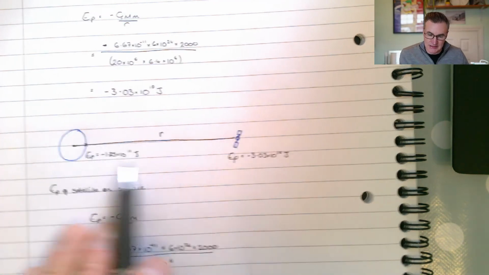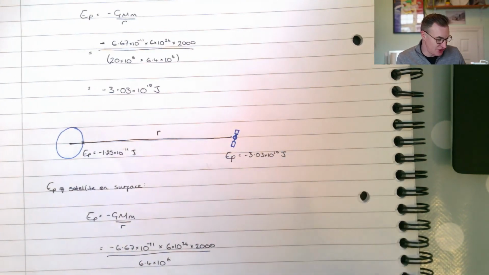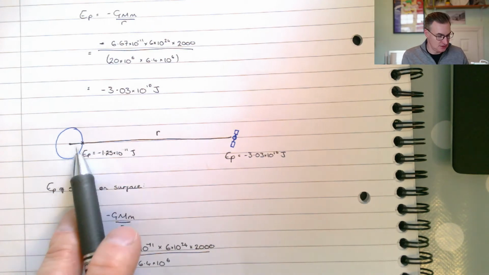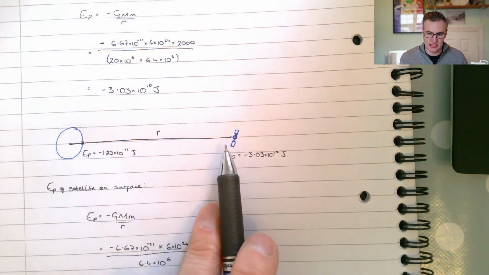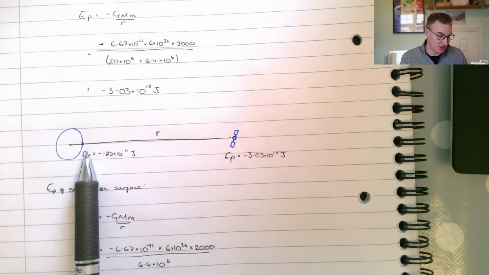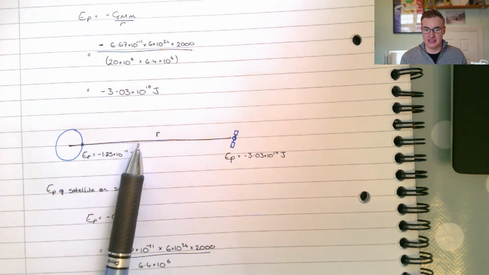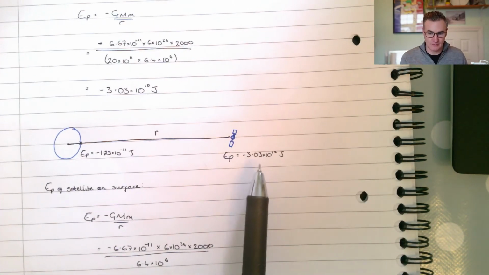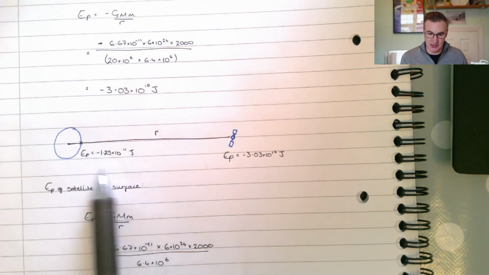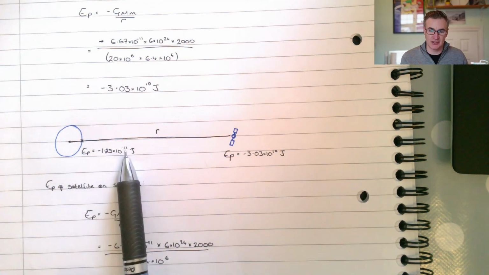It has this amount of energy, and up here it has this amount of energy. Okay, now here's the crux of the matter. In order for you to put this satellite starting in this position to this position, you're going to have to give it energy. You're going to have to fire a rocket, which gives you chemical energy, and that chemical energy is going to convert itself into potential energy. This number is a bigger number than this number. And so if it starts with this, you need to add on energy to get to that.